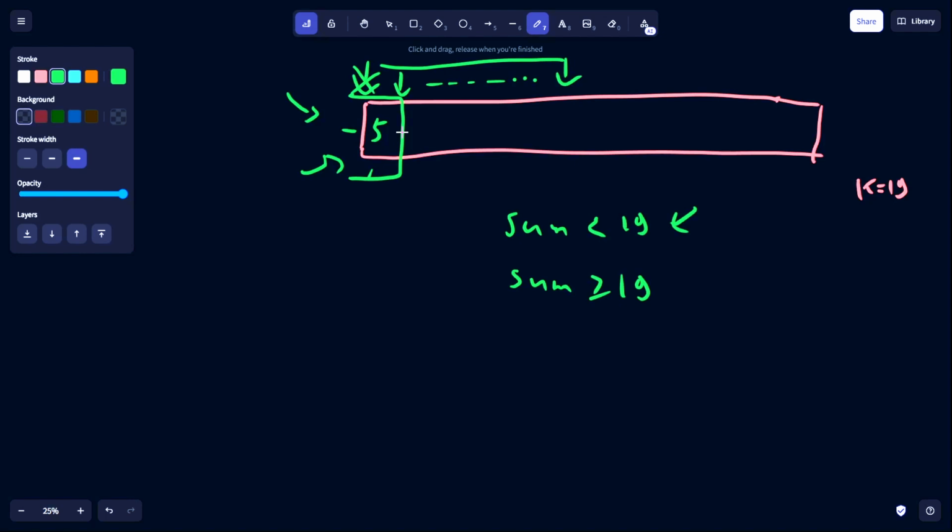This is actually the case, but it has not much to do with the sliding window. Now we know that the sliding window is not going to work because we're not sure about expanding or shrinking in any of these two cases.